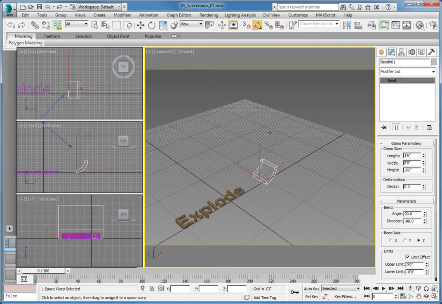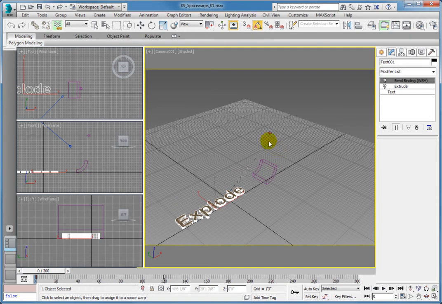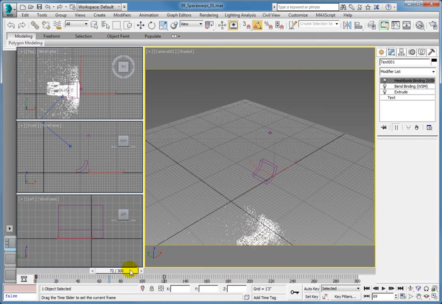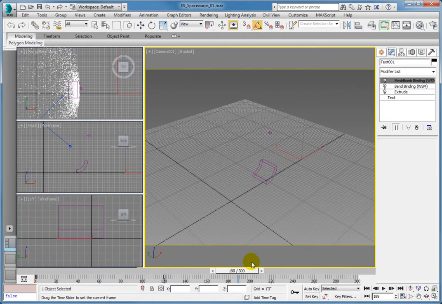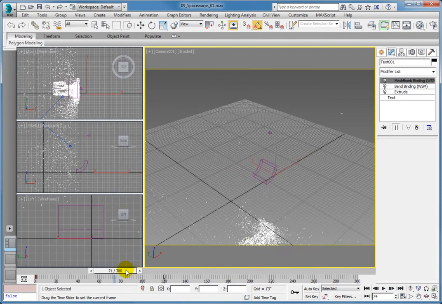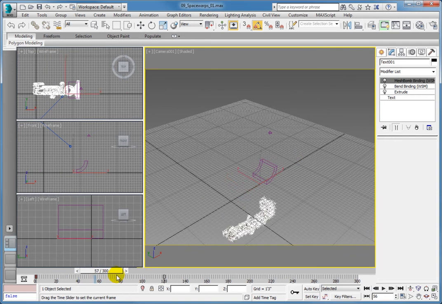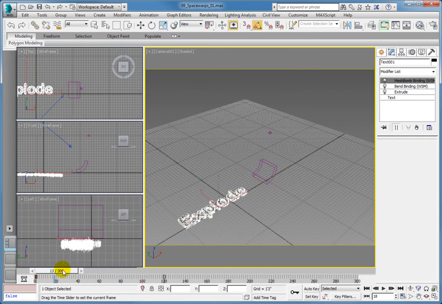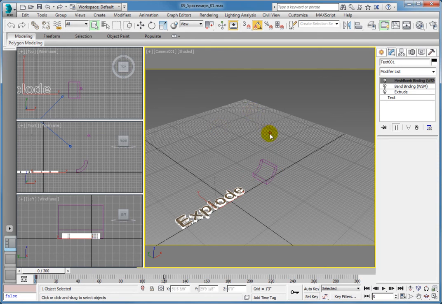Go to frame 0. Click Bind to Space Warp if it is not already active. Click and drag the text to bind it to the Mesh Bomb 001 Space Warp. This is the small diamond-shaped object located above the Bend Space Warp. Press Q on the keyboard to enter the Select Object mode. Scrub the timeline again and pay attention to what happens to the text, not only as it goes through time, but also as it is animated in space. It just sort of falls apart. Doesn't explode. Select the Mesh Bomb 001 Space Warp and make sure the Modify panel is open.